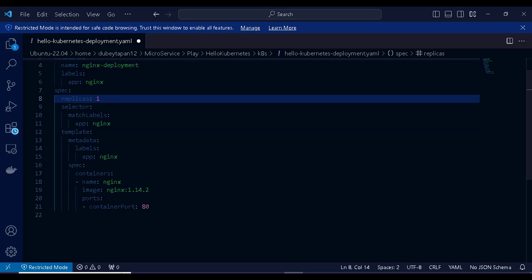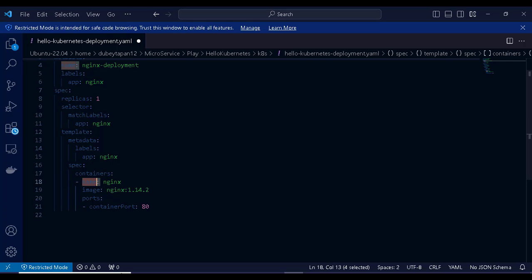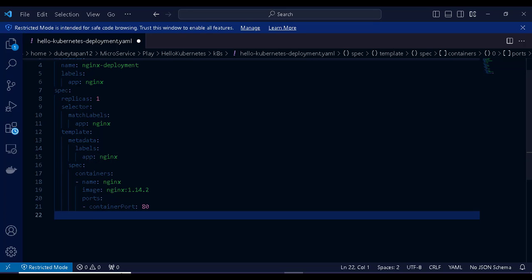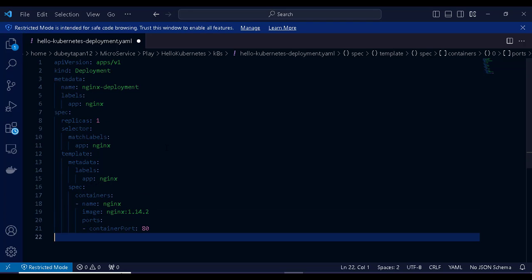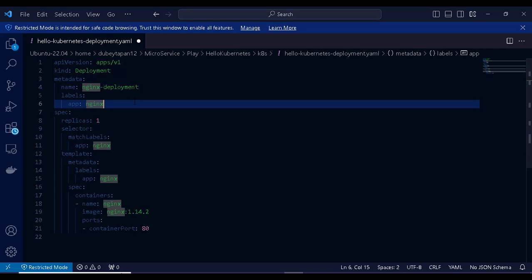And here you can define the template for your pod, and in a similar way you can give the labels again here, and in the specifications you can define the container and pod specifications. Like what is the name and what is the image we are going to use, and other details of the pods, containers, etc. You can define it here. So let's modify this file as per our need.